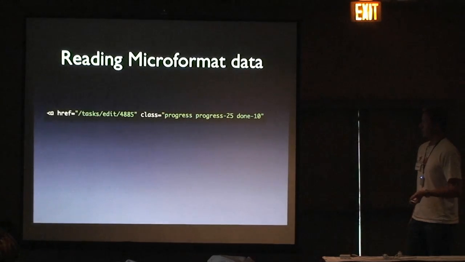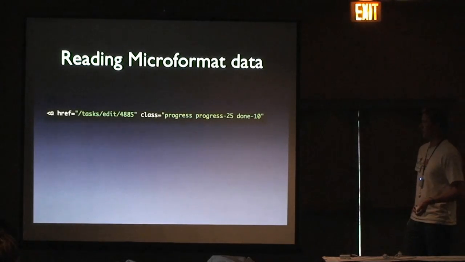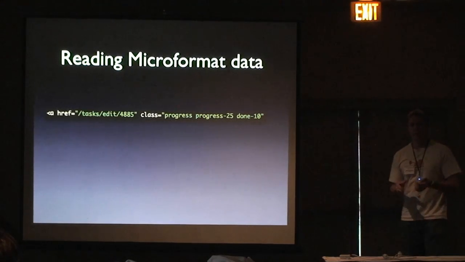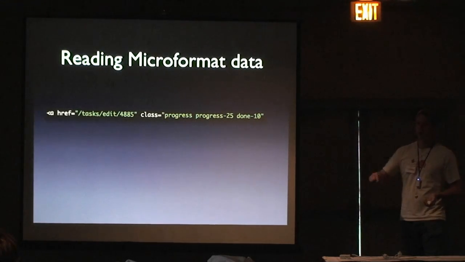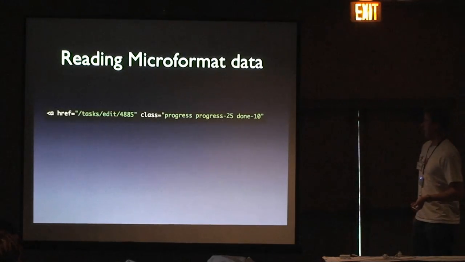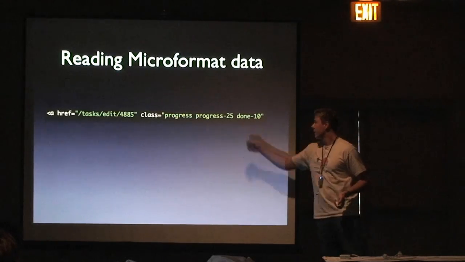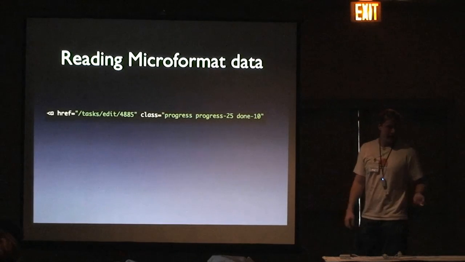Well, this is an example out of the task row. It's simply a link that is used for the progress bar, and it contains several classes. The class progress tells us this is the link showing us the progress bar. It's being styled as a little box with a little green background going up and down. Then the progress is actually encoded, and the time done is as well.